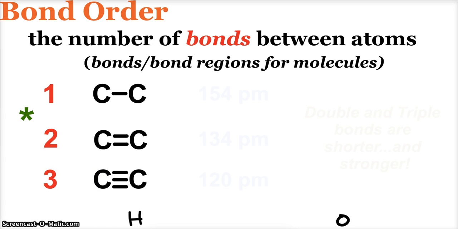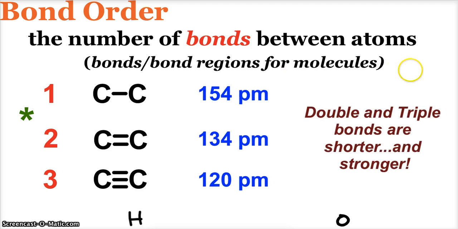Nothing earth-shattering there. As far as the lengths of the bonds are concerned, you can see that our double and triple bonds are shorter than single bonds. The bonds get shorter as you go, and we'll talk about that with molecular orbital theory. When we're forming those pi bonds, it pulls the nuclei closer together. And with the shorter distance also comes more strength, and we'll see that when we talk about bond energy coming up. The asterisk we will see here in a moment, as far as we can have non-whole numbers as far as bond orders are concerned.